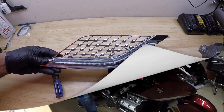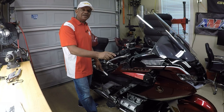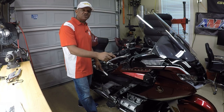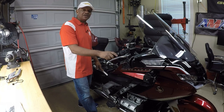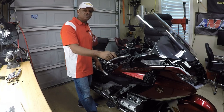One. After placing the Honda Goldwing on the center stand, the next step is removing the seat. If you need step-by-step instructions on how to remove the seat from the new style Honda Goldwing, be sure to click on my video link in the top corner and I'll walk you through how to remove the factory OEM Honda seat.